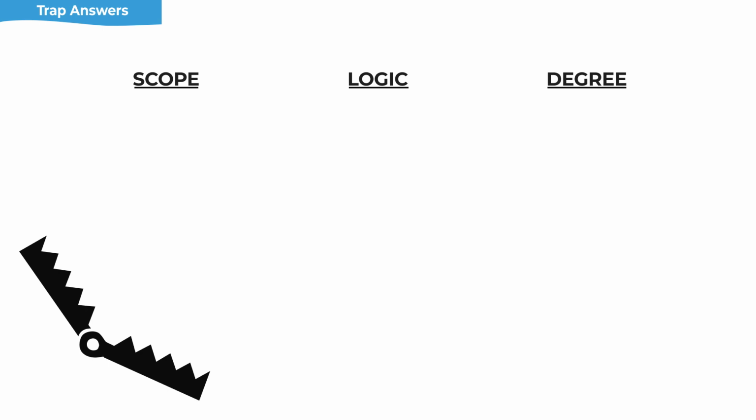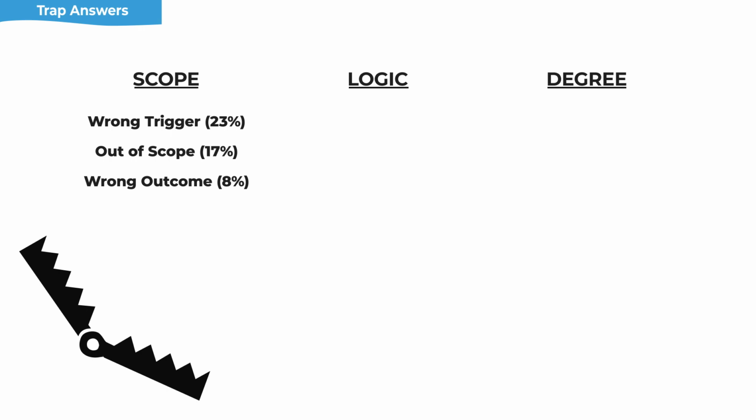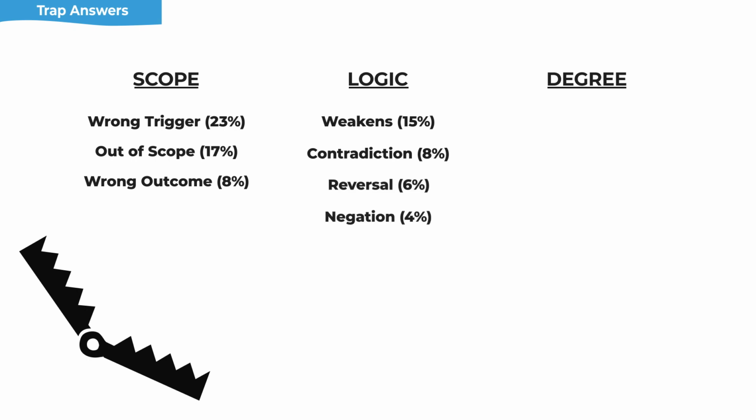With regard to scope, look out for answer choices that use or include the wrong trigger, the wrong sufficient condition. Look out for answer choices that are out of scope, and then look out for answer choices that use the wrong outcome or the wrong necessary condition. Look out for answer choices that are weakening the argument when you're supposed to be justifying it. Look out for answer choices that contradict the statements when you're trying to conform to them. Reversals and negations are also a common way in which you might be looking for a conditional relationship, and they might get you to fall for one that's similar. And then irrelevant relationships just build a relationship between two terms from the argument. So it's familiar, but it's not actually doing any work.